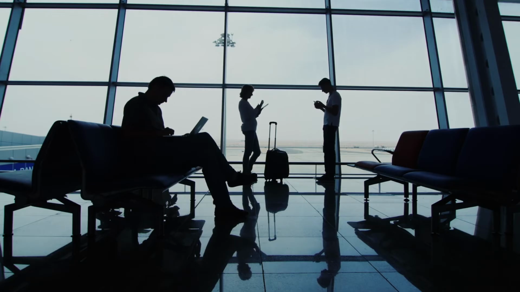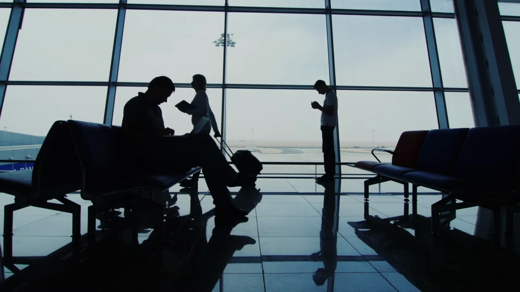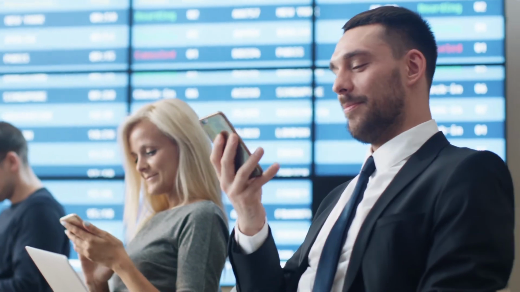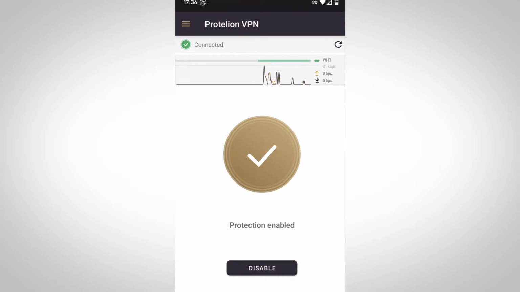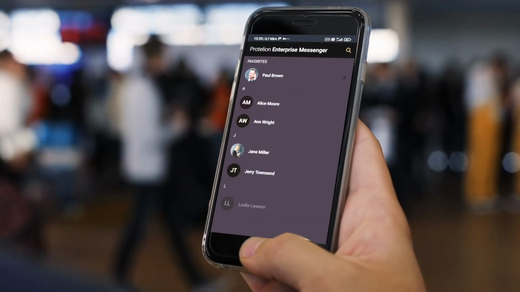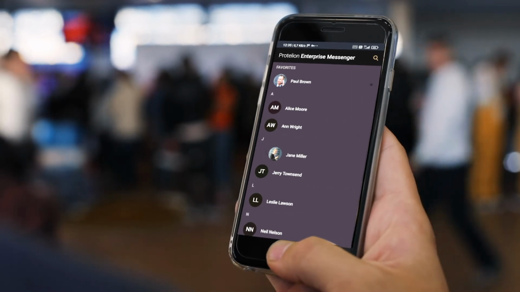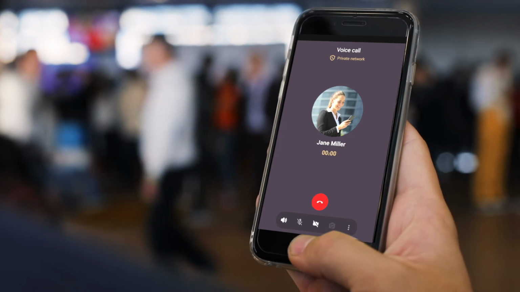However, using special tools, you can protect your conversations as well as your email and other data from being intercepted while using public Wi-Fi and voice over IP. In this example, the smartphone user has installed Protelion mobile security software to protect and encrypt not just his emails, but also his voice calls. He launches the Protelion client before accessing the Wi-Fi network. All the smartphone's activity on the internet is encrypted and never appears on the attacker's screen.